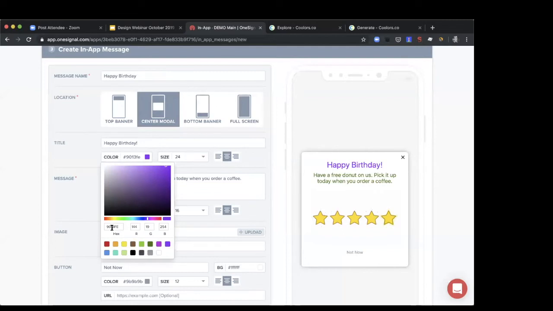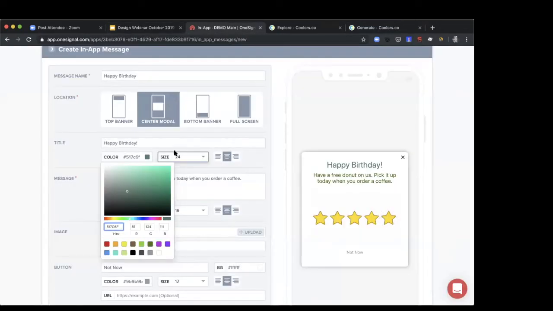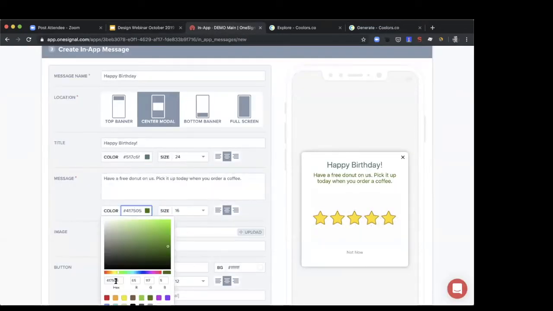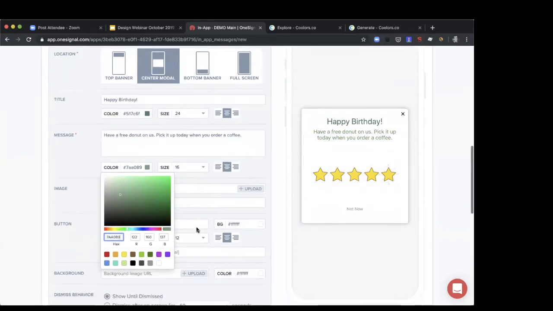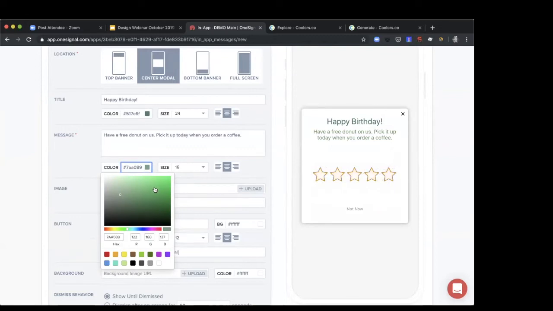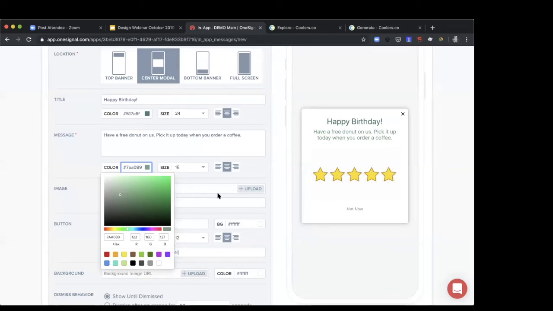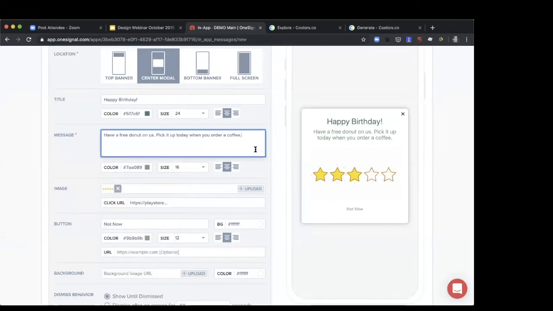I'm going to make my heading this color. And then my next text, I want to make it this shade. So go back over here and I'm going to make it this color. A lot of the times, you probably find yourself guessing colors and playing around with the color palette, which is fine and fun. But if you come to something like Coolers, you get to pick colors that other designers have already identified as nice color palettes. So a lot of the time, I'll just cheat and do that. It saves a lot of time.